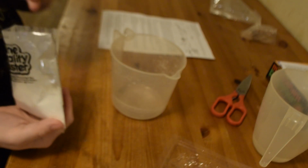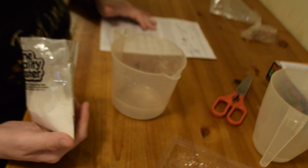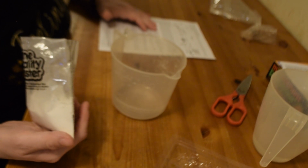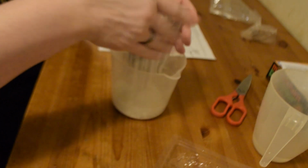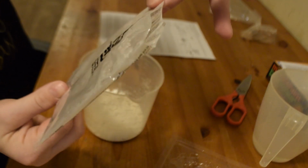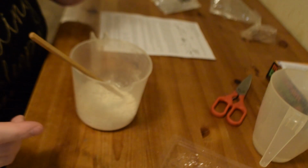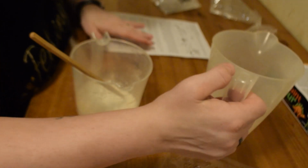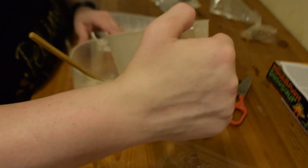And so it says, mix in the plaster. Your project may contain blah, blah, blah. Prepare a mixing bowl with a smooth inside. Pour into the bowl and start adding water. Fine quality plaster. Okay. Ooh, look at that. It's a grey colour. That's weird. I thought it looked white in the bag, but it's more grey. So slowly start pouring in, start adding the water, but mix each time.